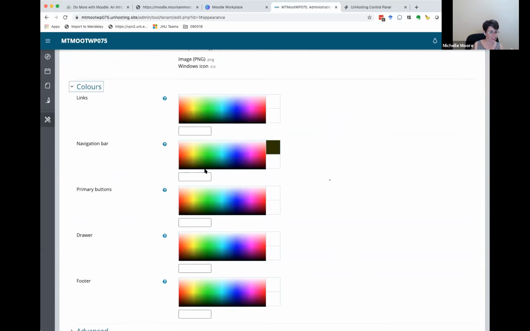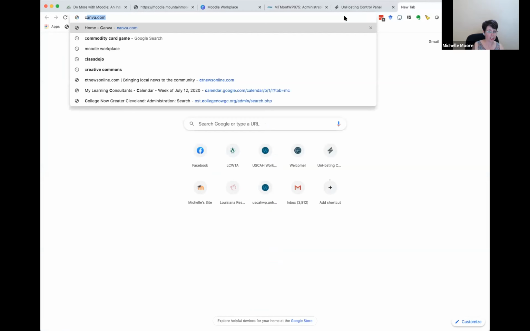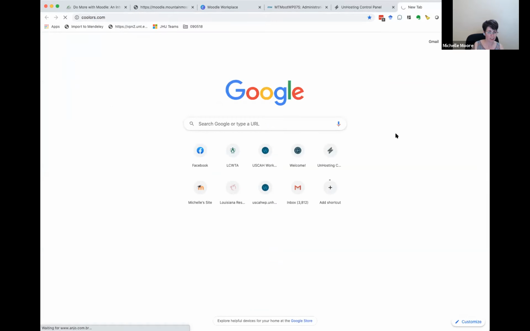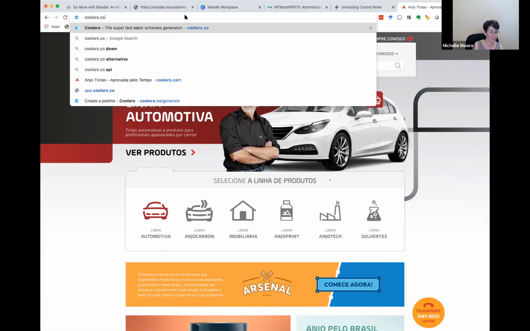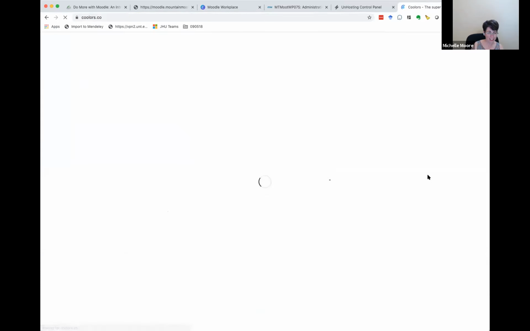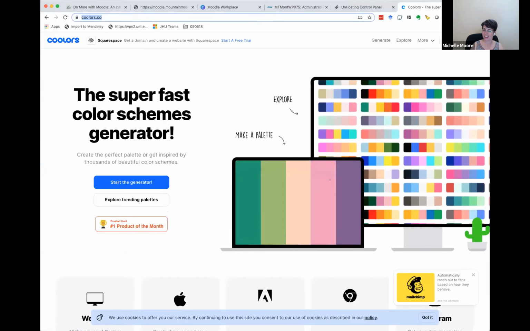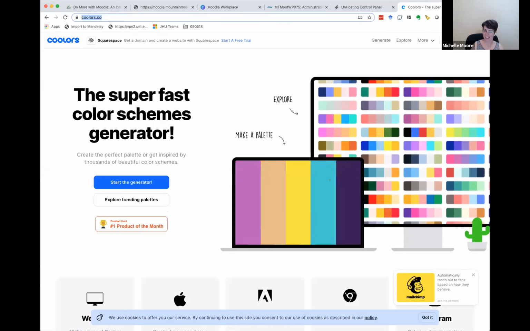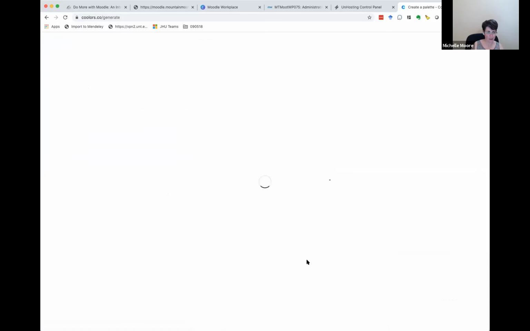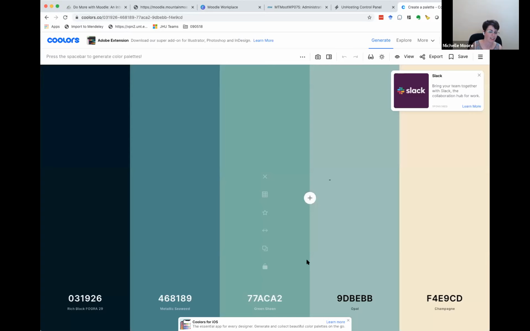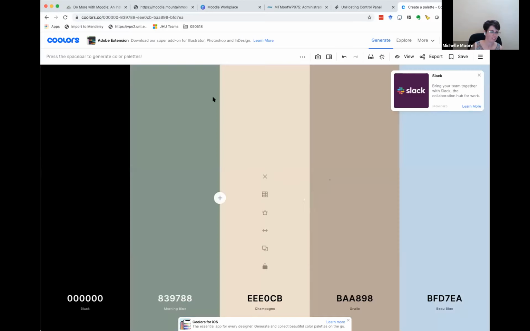And then you can change all the link colors, the navigation bar colors, primary buttons. I'll show you one tool that I use, if this is not your area of expertise. One site that I use, oh, I always hit the wrong one, to help me come up with color palettes so my colors don't blind anyone. And I'll put this in the chat as well. It's Coolors. I'm guessing that's how you say that. You say start the generator, and then you can have it just generate color palettes for you. So if you're trying to figure out what do I make my background and my header, and what color should I make my links, this is something that you can use to help you get there.